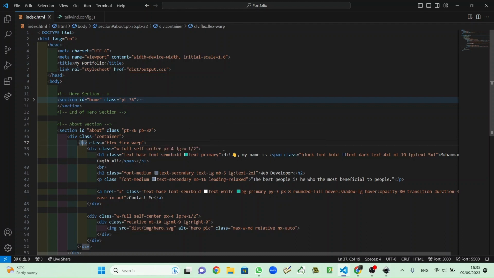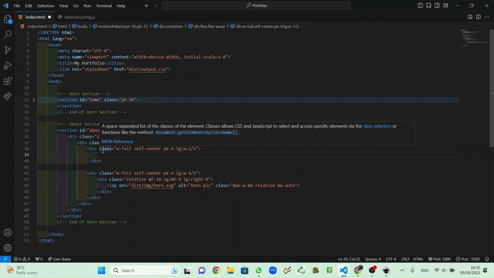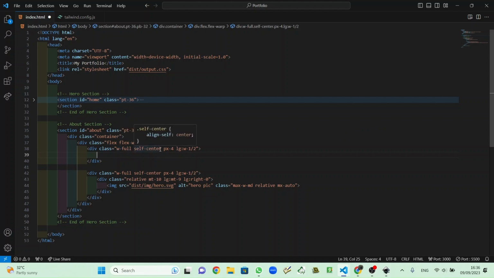About me. We will erase all of this to make it clear. So the class is still the same, w-full px-4. Now we don't need self-center, we don't need it again.